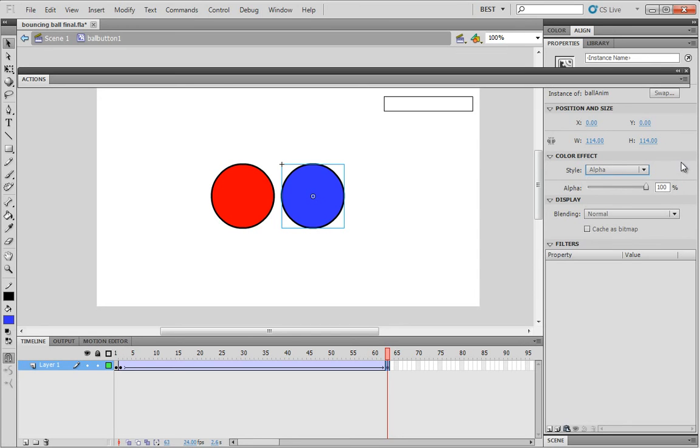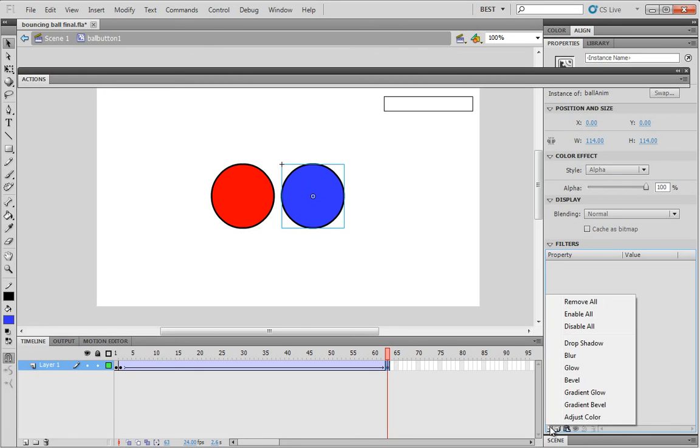And finally, we will add filters. Filters are really cool. So you have filters at the bottom. You can always add filters on an object, not only for animation, but in any circumstance. So click on your object. At the bottom, you can click on add filter.